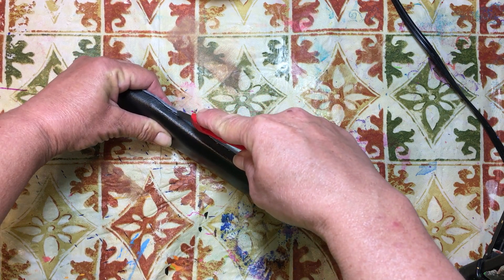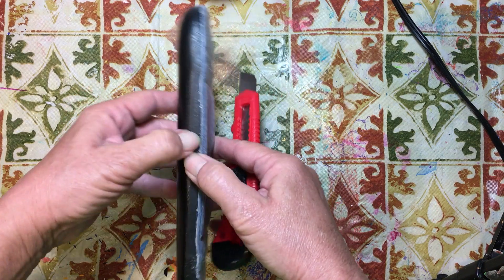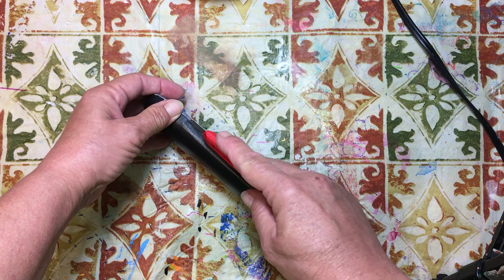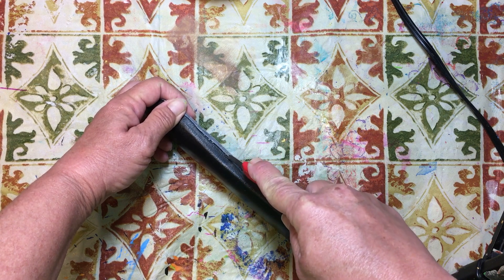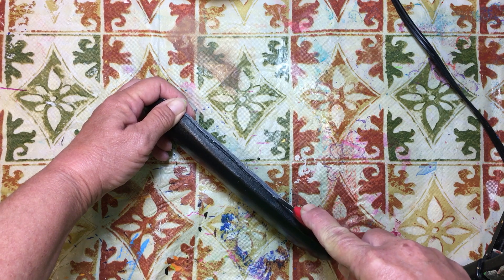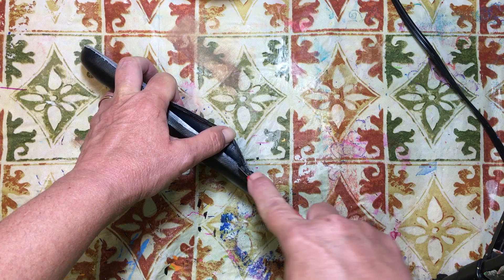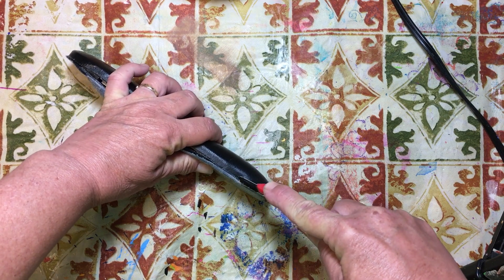Always cut away from yourself whenever you're using a razor knife. Let's see if it's actually cutting — it's working very easily. It hasn't cut through, so I'm going to try again. Underneath there's a piece of hard plastic that I can push against, so maybe I just need to push a little bit harder. I can feel the fibers cutting underneath. It's nice that it has that hard plastic to push against. I'll just keep going this way, cutting to this end too, and then we should be able to slide it out and use our scissors, which are much safer.